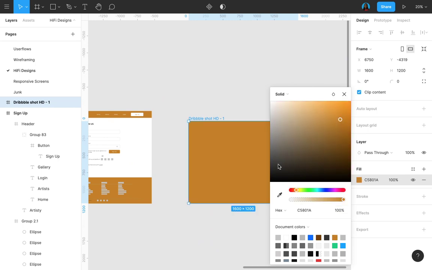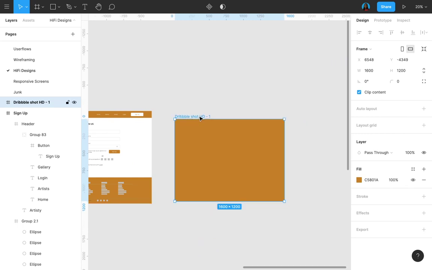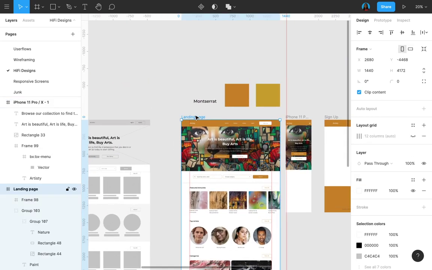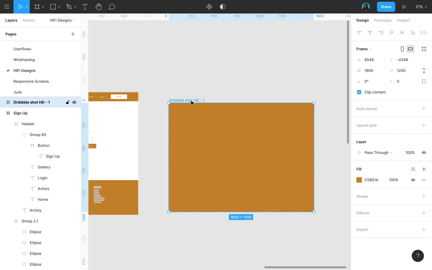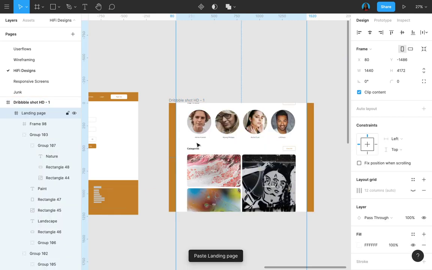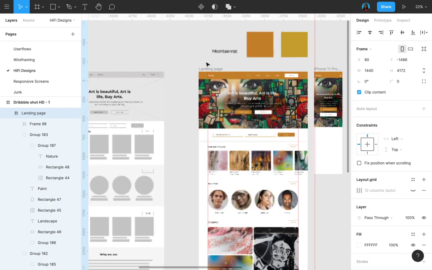So I'm going to make the background my primary color. I'm going to copy my landing page design, and I'm just going to paste it inside this frame. There's something called scaling, the scale tool on Figma. To scale means you want to reduce the size of whatever you want proportionately, like every angle should change in size. Okay, let me give an example.